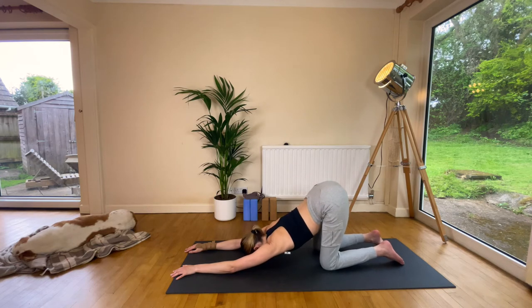Keep sending the tailbone high to the sky, so you're kind of sticking your sit bones up towards the ceiling. If you've got quite a bit of depth, then you could lift the head and just drop the chin down. That's just gonna let the chest go a little bit deeper than it was if you had the forehead on the mat. It's probably also going to make me sound really, really weird.